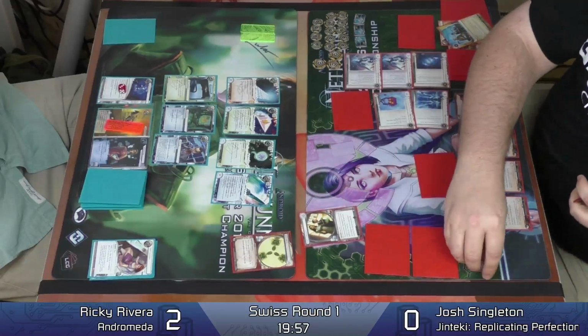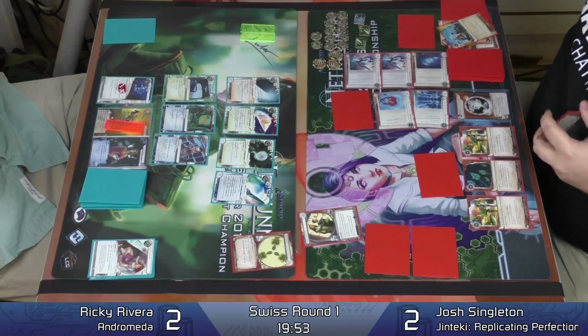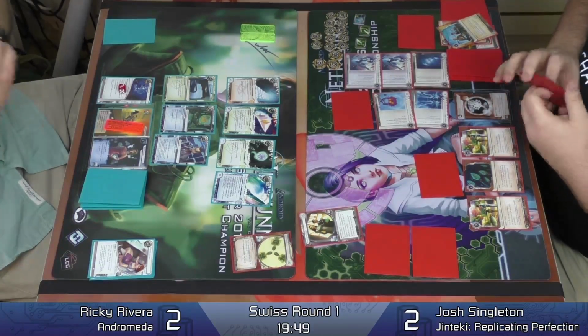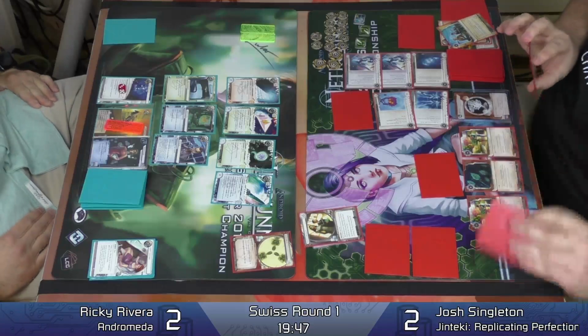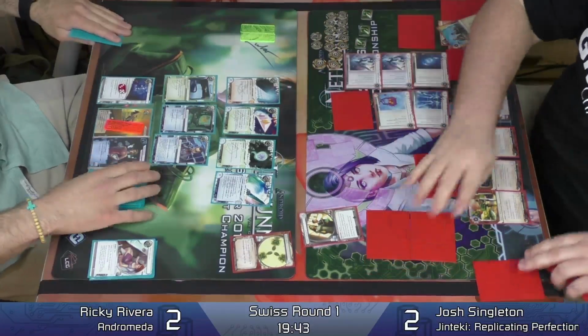All right, so he goes and finally finishes off the NAPD. I think another piece of ice on R&D. Nope, just because it makes a new remote server.